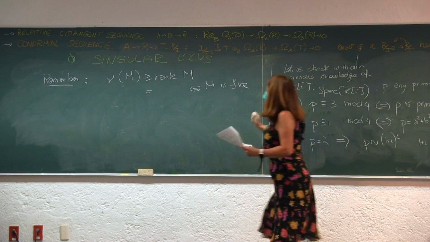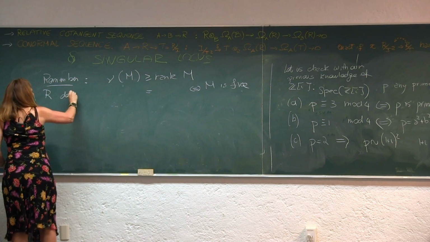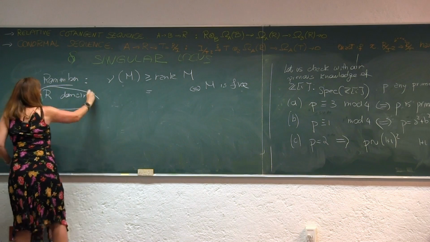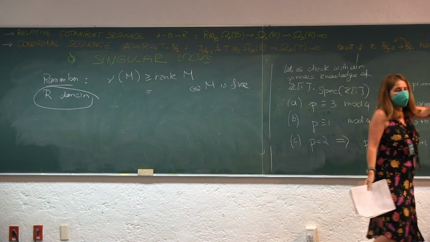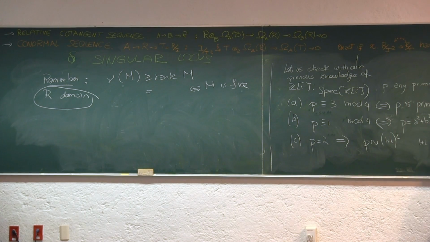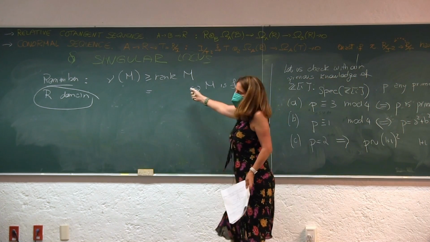Here I should say that R is a domain, otherwise I cannot even talk about rank in general. I want to assume that R is a domain. And then to prove that a set is linearly independent, so to prove that you have freeness, you just have to show it at associated primes. But that means exactly when you compute the rank.